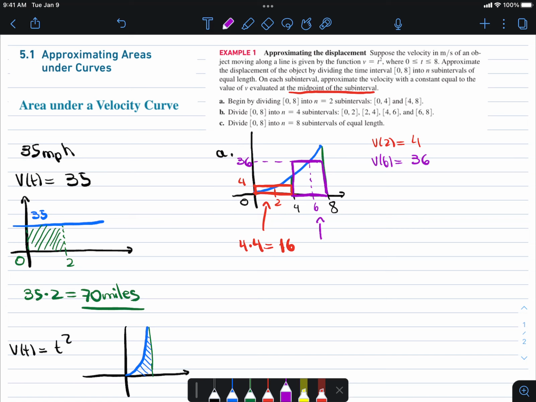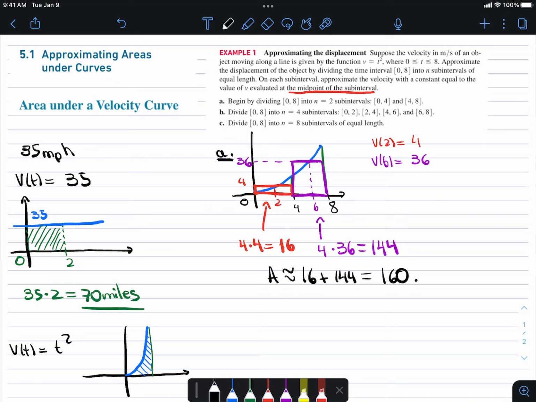And then I'll use this rectangle right here as an approximation for the area under the blue curve. So this blue area is base times height, so 4 is the base, 8 minus 4, times the height, 36. I have my calculator just to make sure that I don't make a mistake. That would be 144. Makes sense. It's 12 squared, right? So these are the two areas. So I can approximate the area under that curve by 16 plus 144, which is 160. So if that's my velocity, I can approximate the distance traveled in this interval by 160 miles. That's a fair approximation.